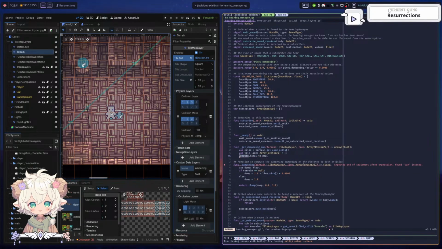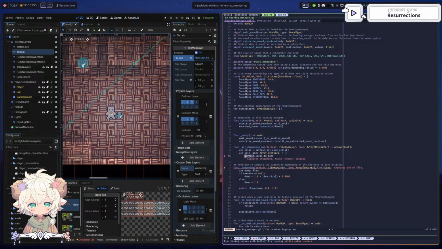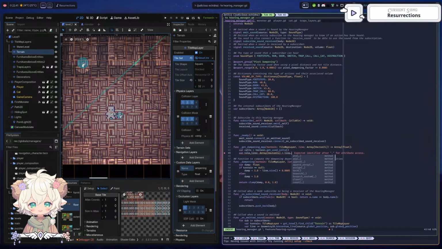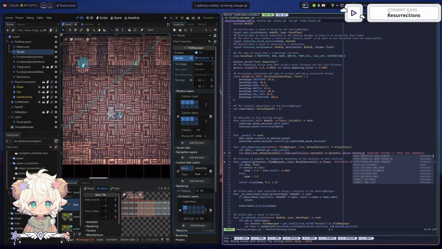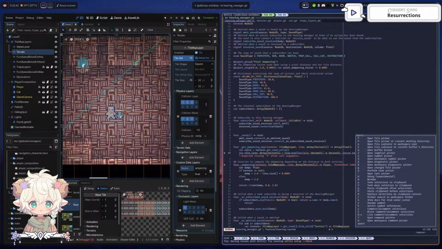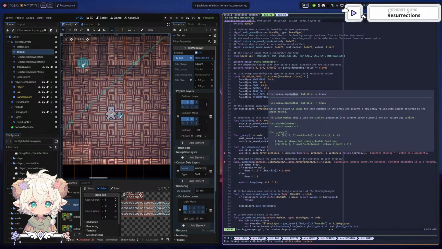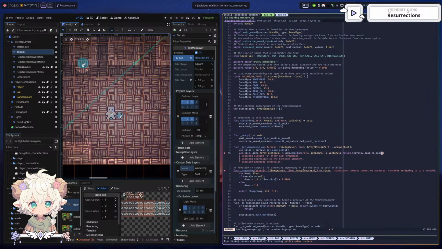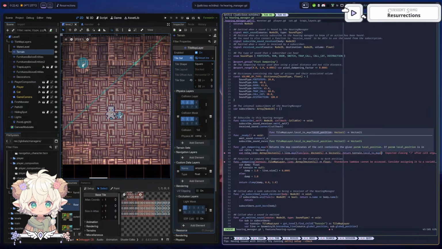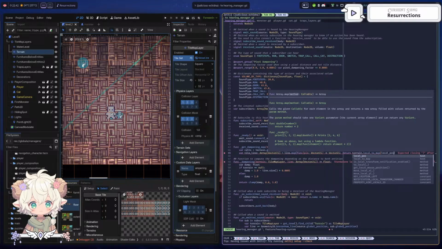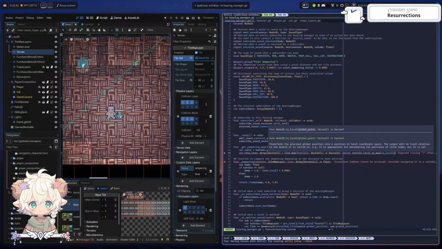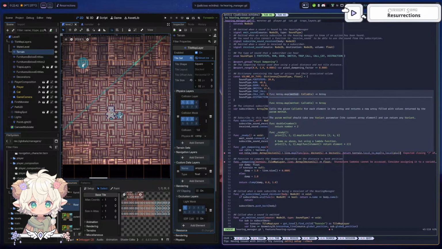It's okay. So we can do this pretty easily here. Instead of doing that, we can do line.map. We want to have a function which we'll call the pixel, which is a vector to I, and I want to return a vector to I in that case. Pretty simple. We want to return terrain dot map to local. So that's the name, right? So local to map, not map to local. Local to map in that case. The local to map, we want the local position, so we want a local pos. So to local, I think that's the name of the function. To local for the position pixel, and then we have it.